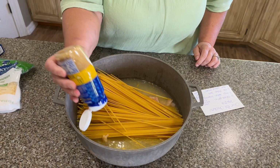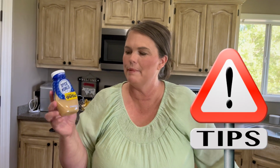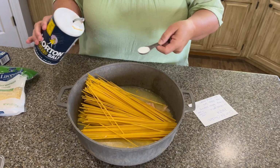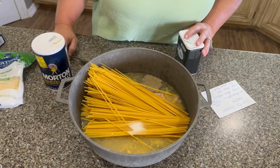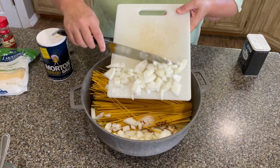six cloves of garlic. Here's a tip. I love this fresh minced garlic. It is so easy, doesn't get my hands all smelly, and I love it. 2 teaspoons salt, 1 teaspoon pepper, 1 teaspoon crushed red pepper flakes. You can actually add less red pepper flakes if that's gonna be too spicy for you and your family. 1 diced onion.